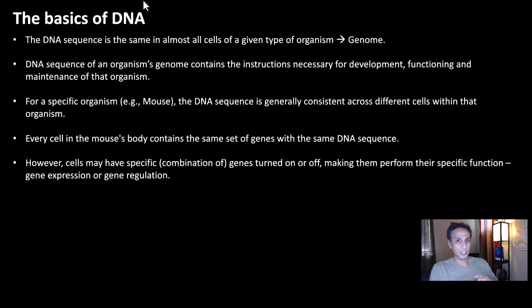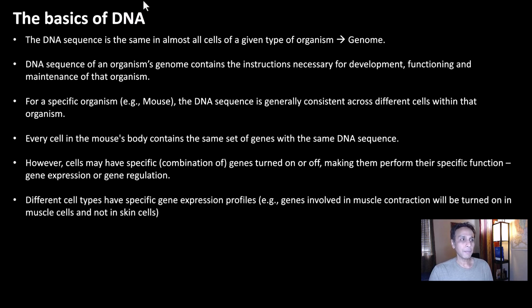But how do they differentiate from one cell to the other? Because the cells may have different genes turned on or off. When I say different genes, it's actually a combination of genes. You have a combination of genes in this DNA that are turned on or off, making them perform some specific functions. Again, the cells in the bone marrow have the genes that are responsible for generating red blood cells on. But in the skin cells, they're not on because you don't need to generate red blood cells in the skin, right? So that's the idea here.